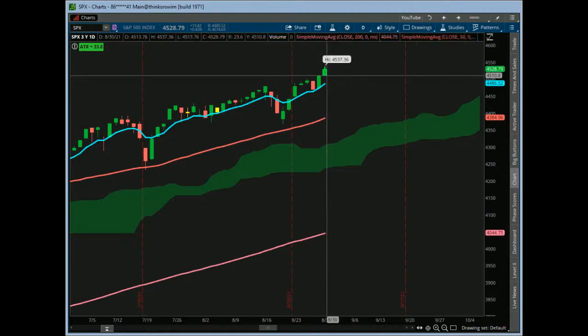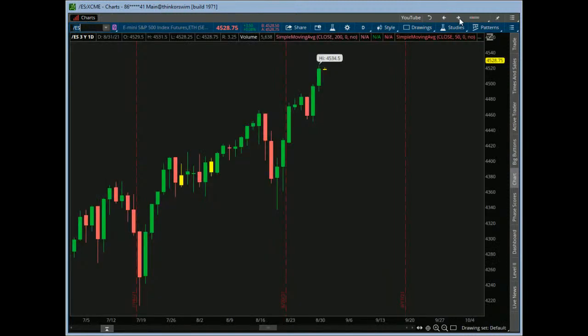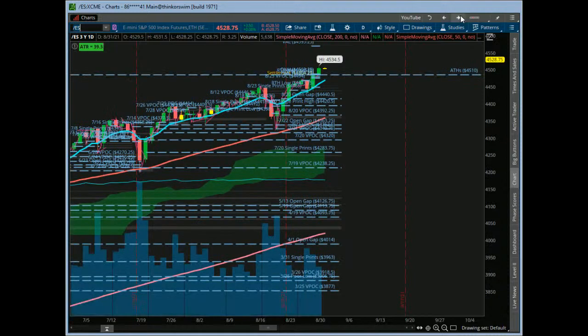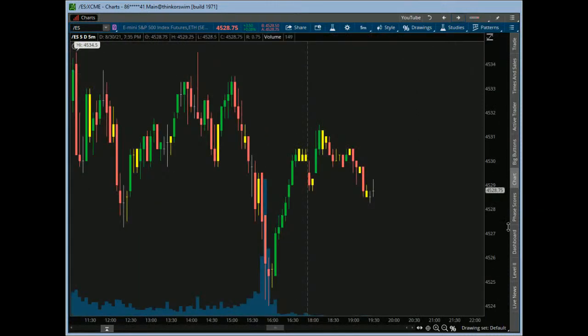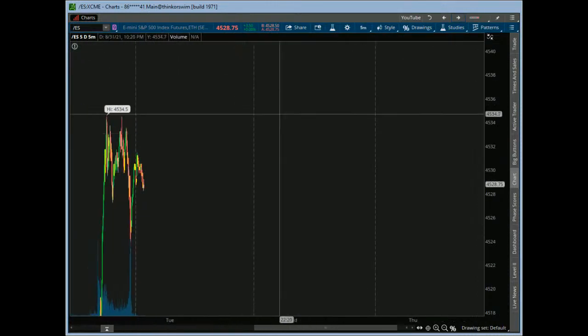I'm not going to jump right into the Elliott Wave count just yet. I'm going to jump forward to the S&P futures and see what we're up to this evening and what might be setting up going into tomorrow. We had a really choppy day today, but we got nice volume at the close.